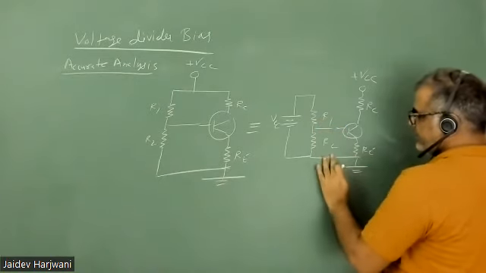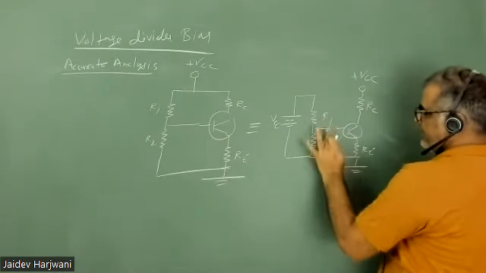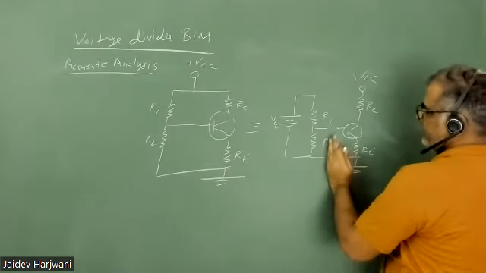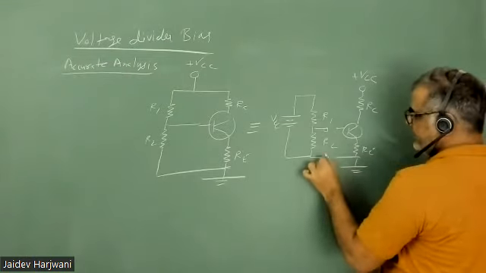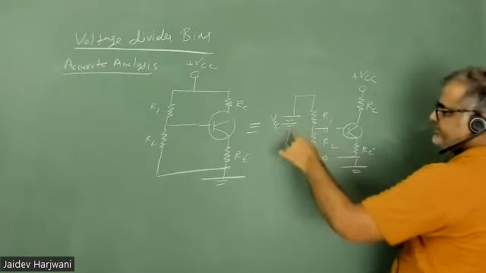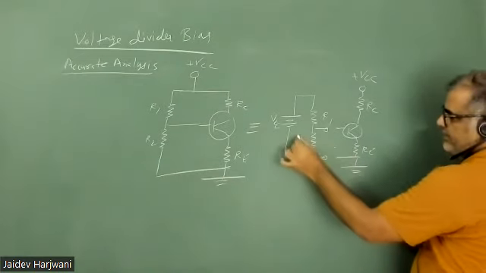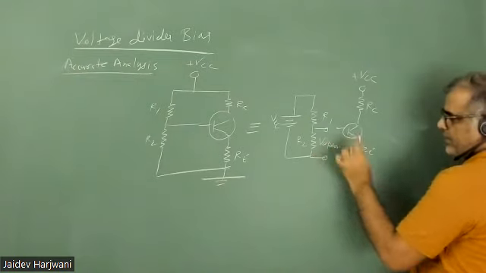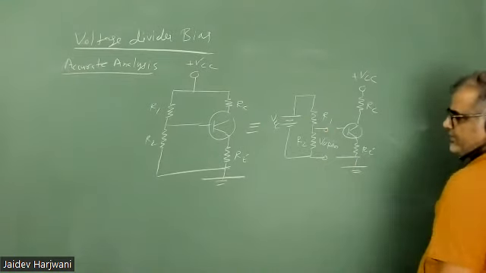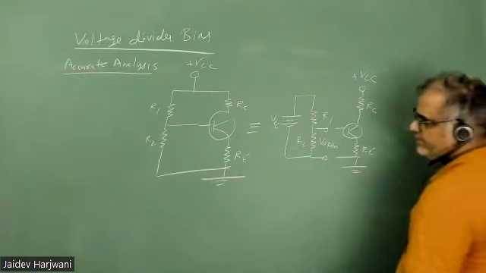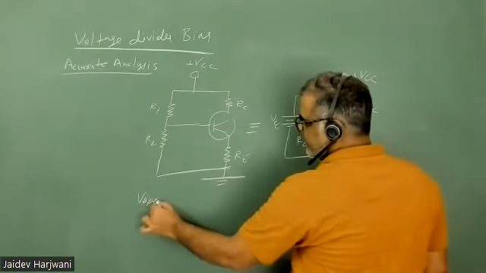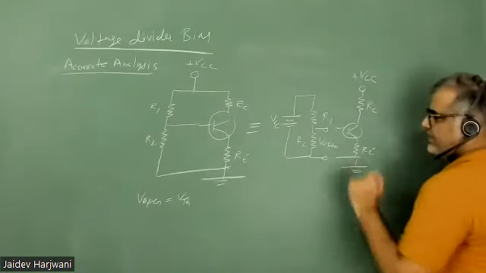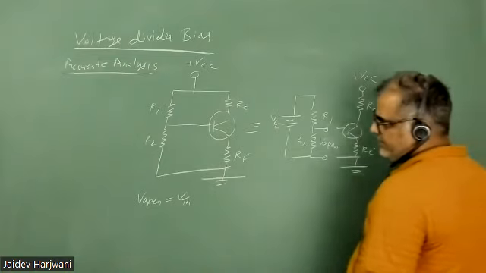Now, in order to solve the circuit, I will open this circuit from here, and this circuit is the load for me. So I'll find the equivalent circuit of this one. I will find the open circuit voltage across this terminal, that will be my V Thevenin. So I will find V open, which will be my V Thevenin, and I'll find the R Thevenin also. So first of all, let me find the V Thevenin.